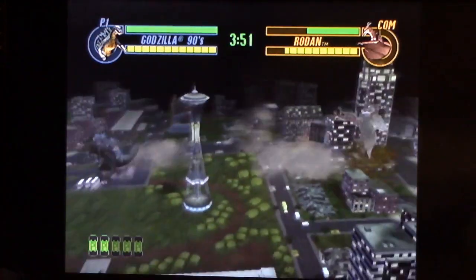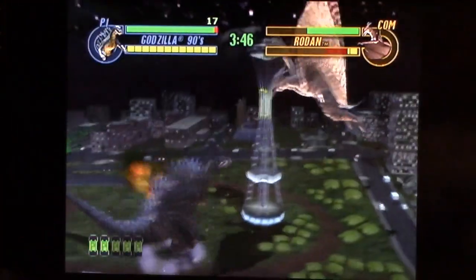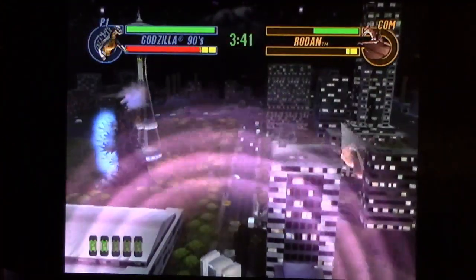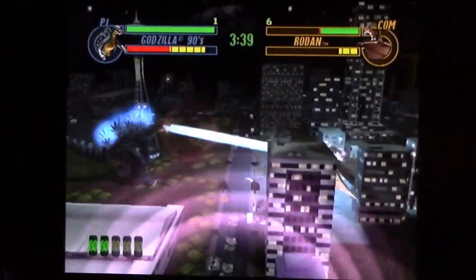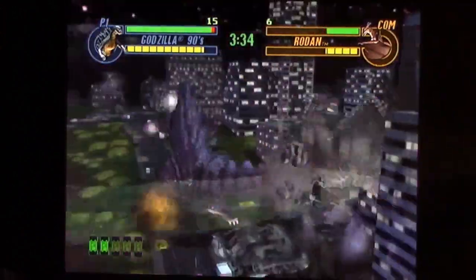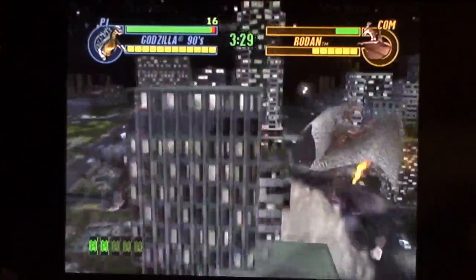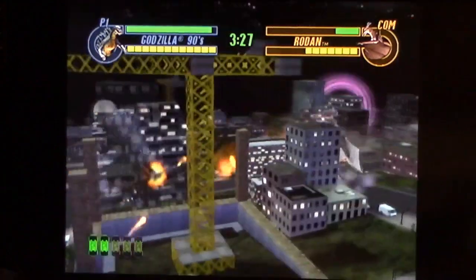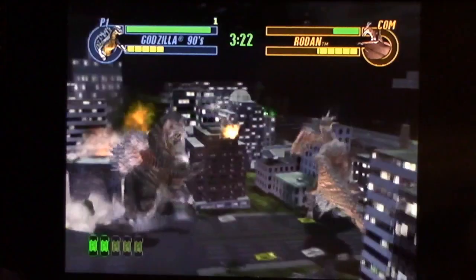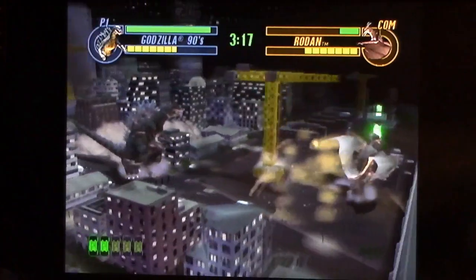Okay, well, he's just throwing buildings. I guess maybe certain monsters that can't fly do that. Okay, I don't know what he's doing right here. He's just acting kind of strange. It's very peculiar. So yeah, I'll just hurry up and beat Rodan. So far, Rodan's the easiest monster to fight, both in health and just how easy it is to beat him up.